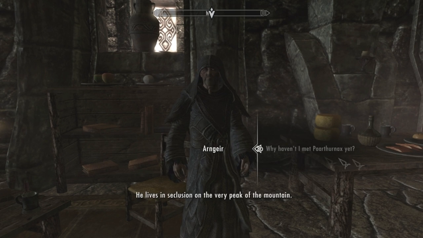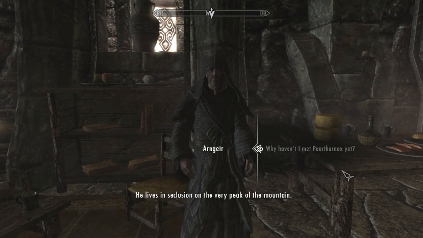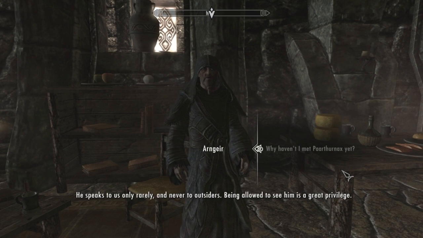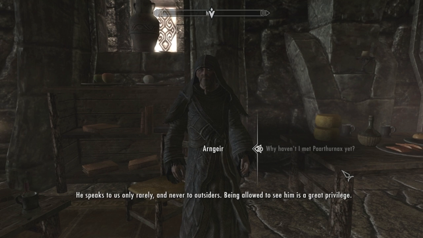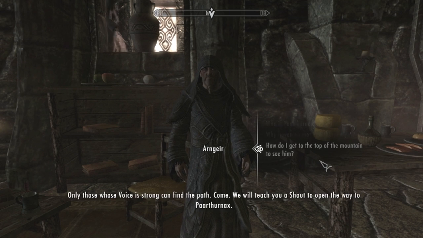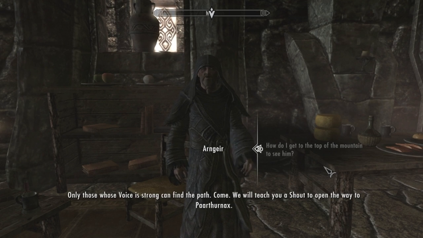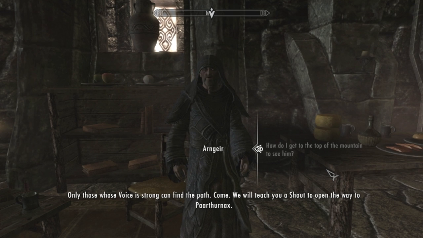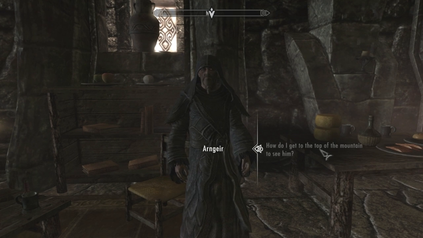Why haven't I met Parthenax? He lives in seclusion on the very peak of the mountain. He speaks to us only rarely, and never to outsiders. Being allowed to see him is a great privilege. How do I get to the top of the mountain to see him? Only those whose voice is strong can find the path. We will teach you a shout to open the way to Parthenax.